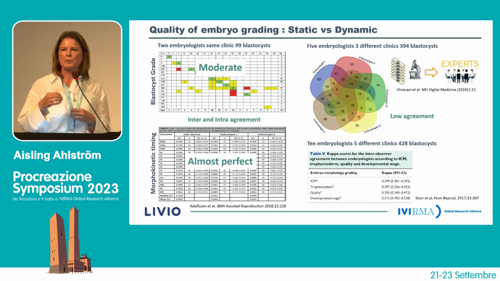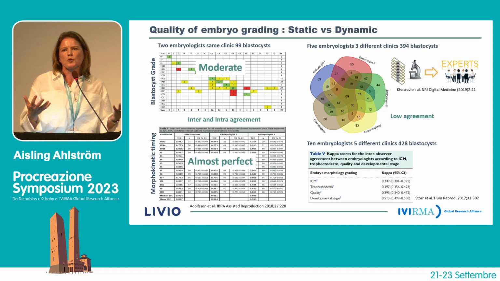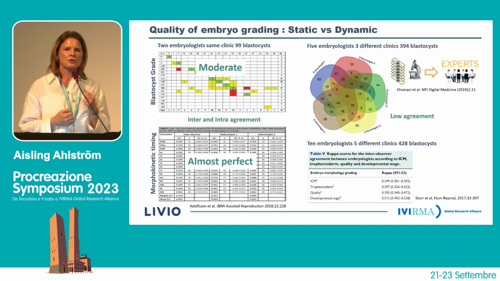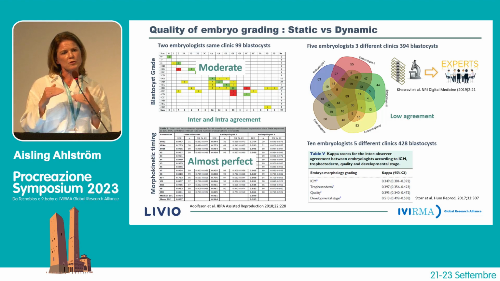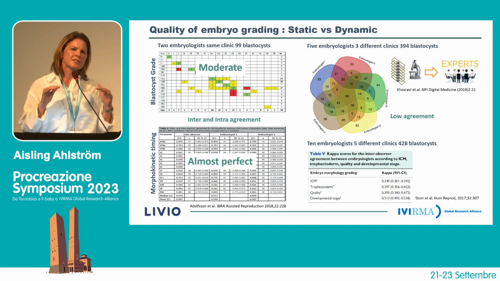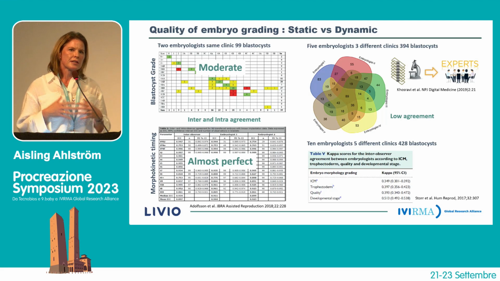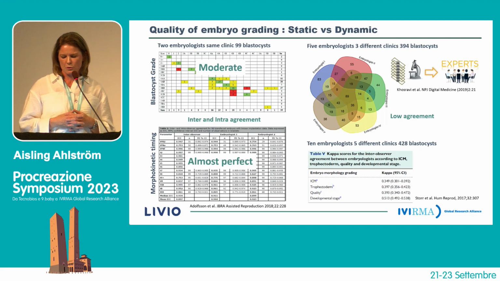It's also been shown that between clinics, this agreement for grading embryos according to Gardner score gets quite low and requires continual training to achieve a suitable level, to know that an embryologist scoring a blastocyst in one laboratory is giving the same score as for a blastocyst in another laboratory. And even on the individual level, if you look at the parameters, you can see that trophectoderm or expansion grade has a higher agreement than, say, grading the inner cell mass. So this will affect the predictive ability of the Gardner score.